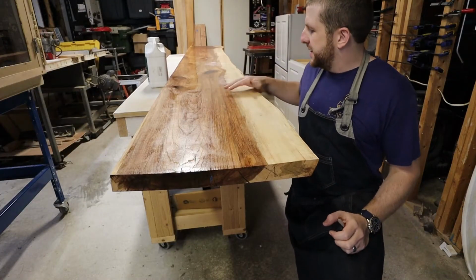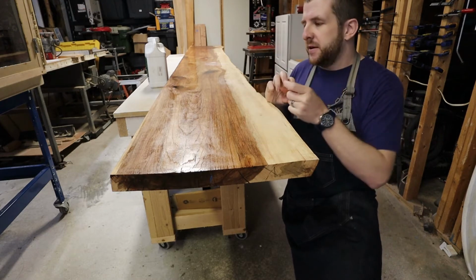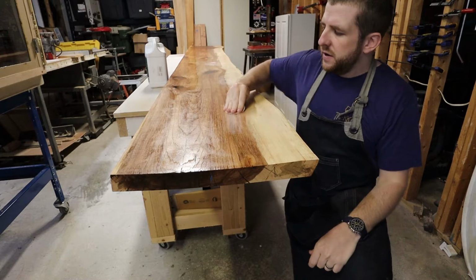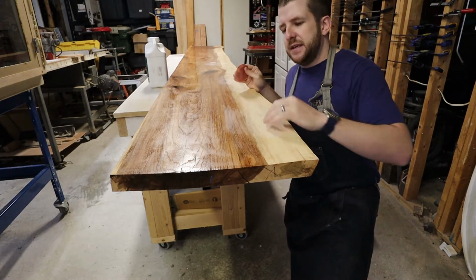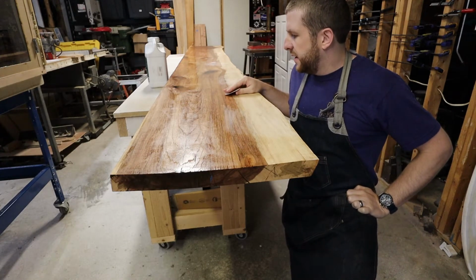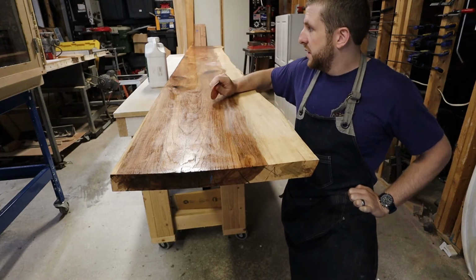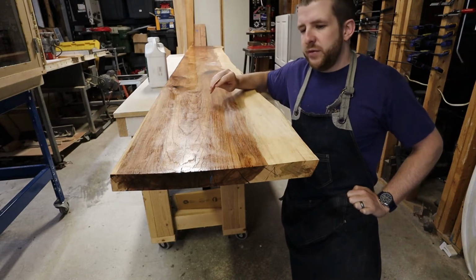Good morning. Time has passed and it's dry, so what I'm gonna take is 500 grit sandpaper. You can do up to 400 or down to 400. And I'm just going to lightly sand the whole surface to make it nice and soft and take off some of the tall bits of the wood. And we'll leave it with a smoother surface for the next coat of finish. So I'm gonna go ahead and do that really quick, and then we'll put down the next coat.